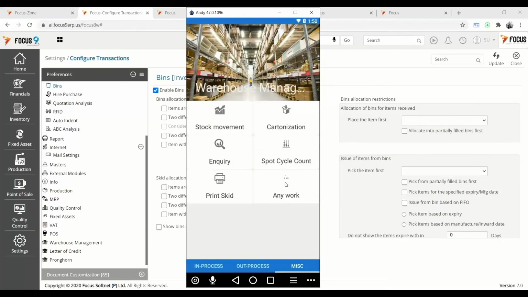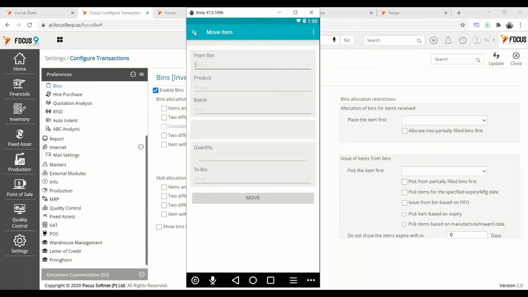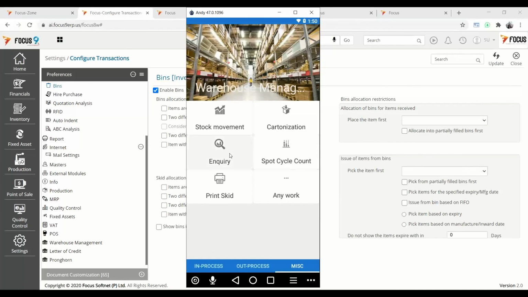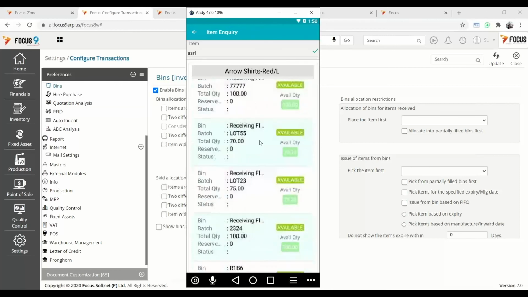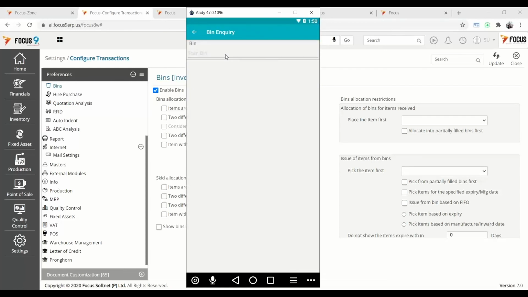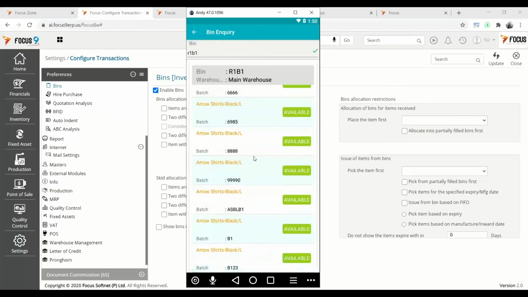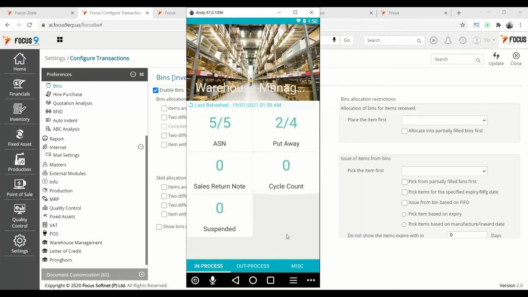As a part of the app, we have different kinds of functionalities like cyclic counts, spot cyclic count, moving of this stock from one location to another location, or one bin to another bin. One important functionality that our clients use is the ability to show all the bins where an item is available just by scanning the product. Similarly, just by scanning the location, you'll know what are all the products that are there in that bin. So this can be very helpful for users as far as the warehouse management system. And you can print the labels, you can do the sales returns, purchase returns, everything using our handheld device.